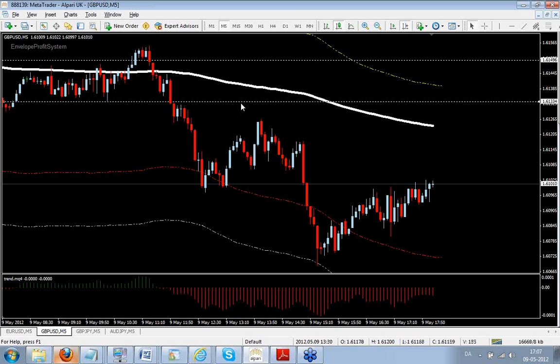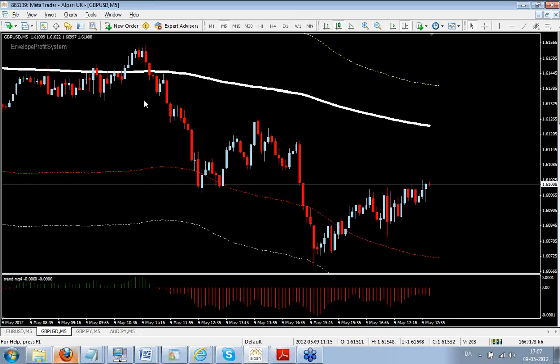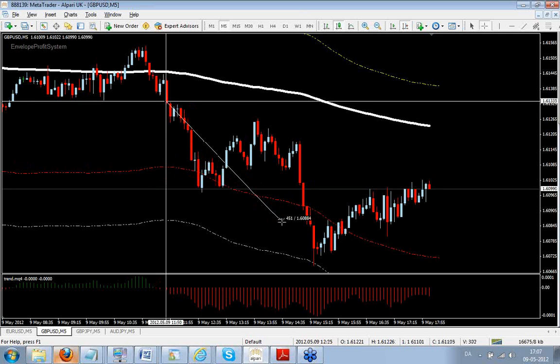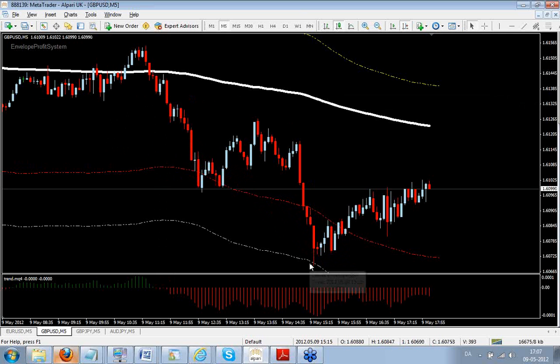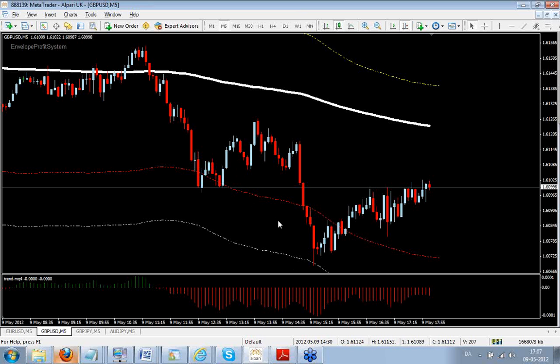And remember the little talk about winning trades and losing trades when we started out. It's very important that you take all the trades when you're in front of your computer, because see what just happened. It went to the first profit target, and then to the second profit target. As you can see here, the envelope profit just nailed this low to the very pip. This is why the envelope profit system is so powerful, because it nailed the low to the pip, and that's brilliant when you're short.